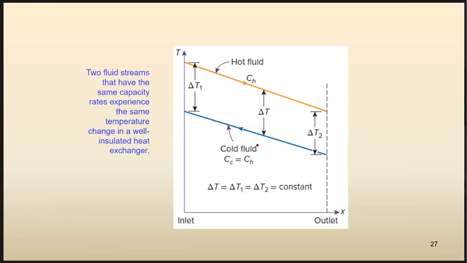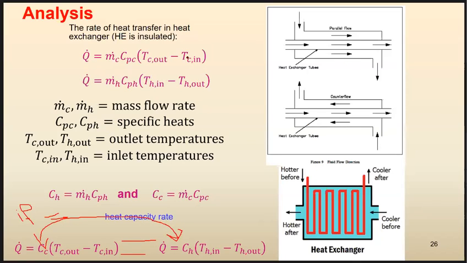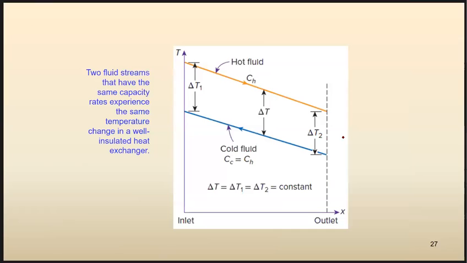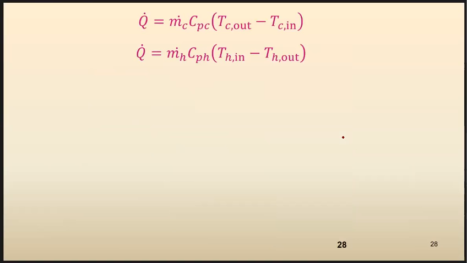But if you want to calculate the heat transfer between two fluids, between 2 points, you need some form of temperature difference, some average temperature difference. Unless you want to calculate the heat transfer using these individual equations separately, and they are supposed to be equal, you want to know some temperature difference, because temperature difference, as I said, changes across the heat exchanger. So you're interested in some average temperature difference between the cold flow and hot flow.